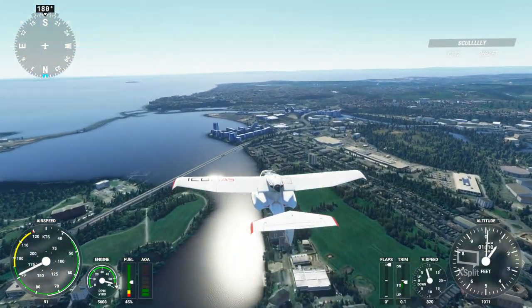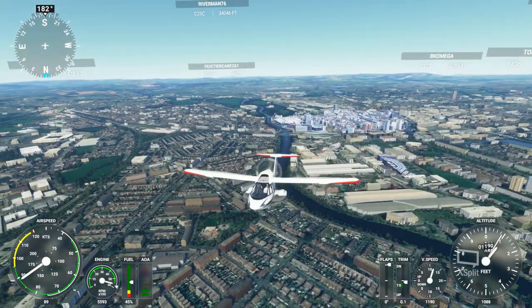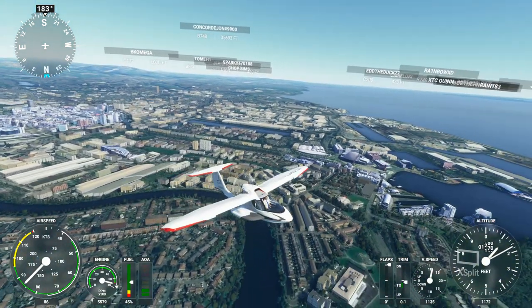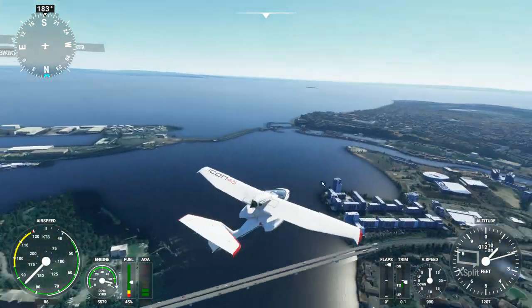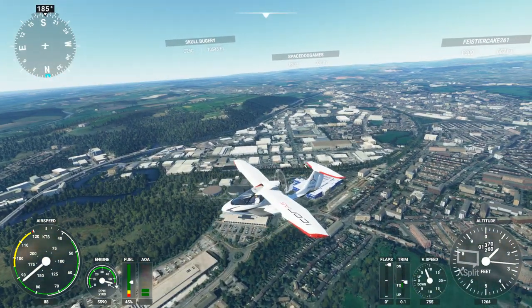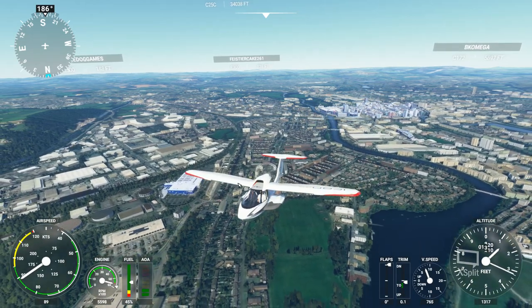Seems to be some other buildings. You can tell all the stuff that I've downloaded as mods and free scenery packs, because the colouring isn't quite right, so everything looks a little bit whiter and bluer than the rest of the surrounding area. But whatever it is, it adds a lot to it.